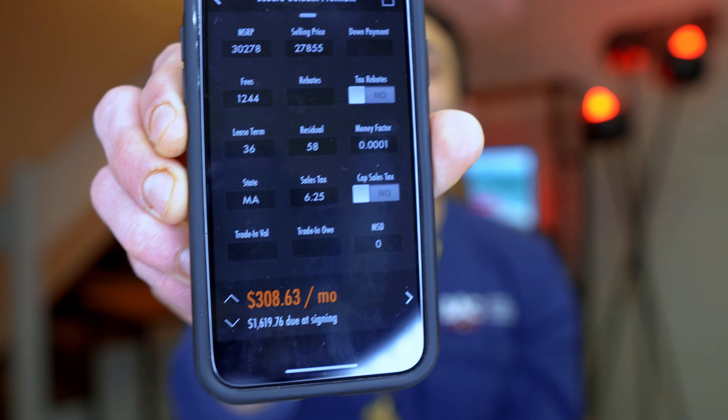Going into leasing, the Subaru Outback's lease program is absolutely phenomenal. The program is immediately aggressive enough for those of you that wanted to lease the Outback but were worried it just came out. Even at full price it's a decent lease program, but target 8% like the following lease calculation. This month we're dealing with a 58% residual at 10,000 miles a year and an ultra low 0.0001 money factor coming from Subaru. Plugging it all into the lease calculator and going for 8% off — a $30,278 MSRP and a selling price of $27,855 — giving just the inception fees: your first payment, acquisition fee, doc fee, registration, all that stuff, up front roughly about $1,620. We'd be talking about $308 a month, including sales tax.